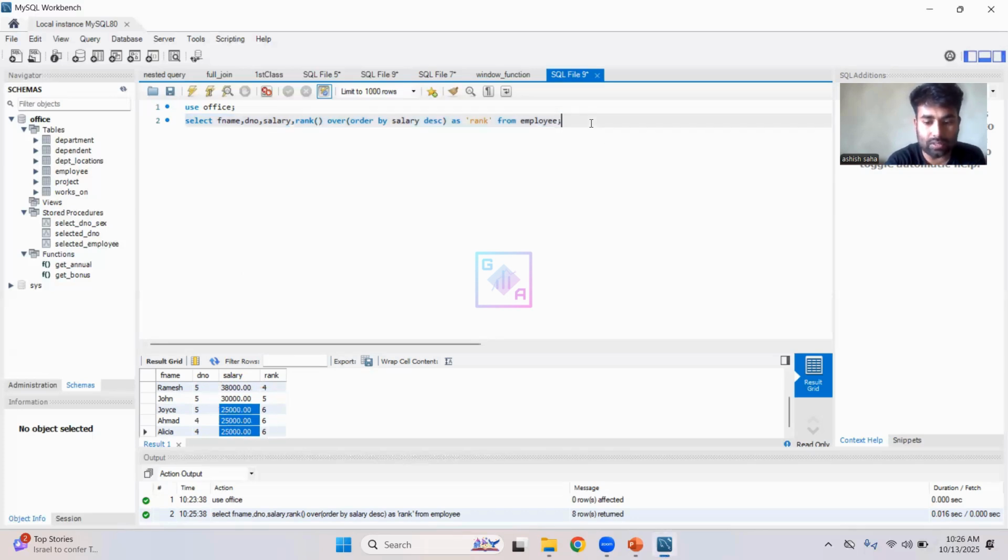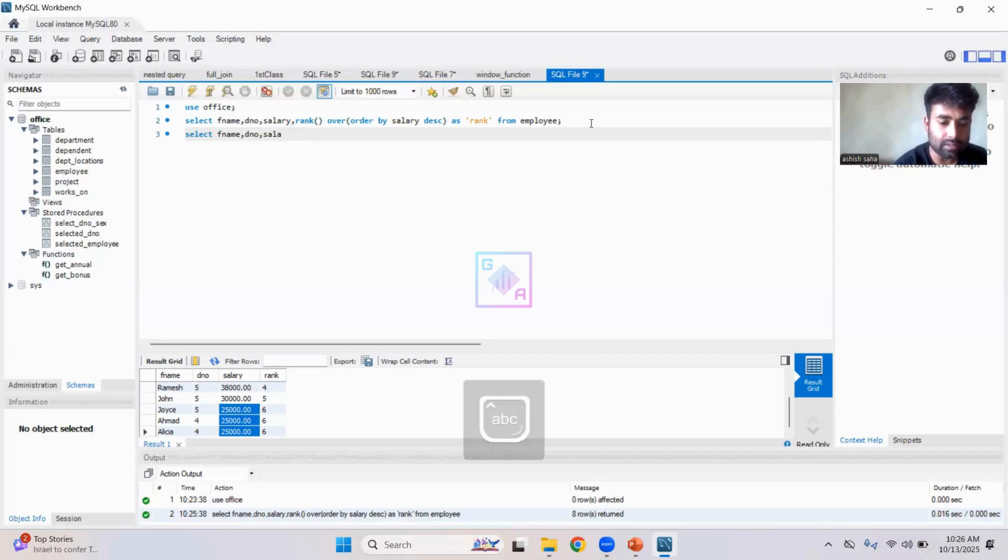Now suppose I execute this query in ascending order. Right here: SELECT fname, comma, dno, comma, salary, comma, rank OVER ORDER BY salary in ascending order AS rank FROM employees.